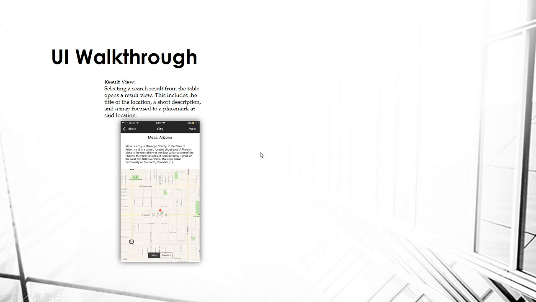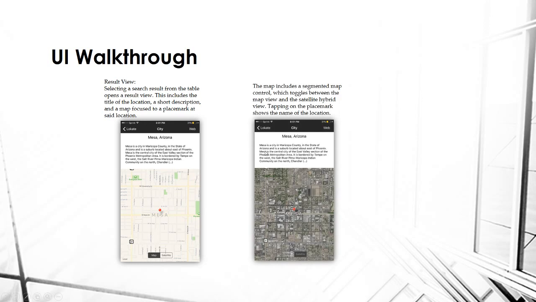Now, actually clicking on a search result will take you to this detail page, and this has a few different features. Still within the same navigation controller, it will show you the type of feature it is, the name of the feature, and a little short summary of what this place is. It is truncated, but you can get the rest of the information in a way I will show you in a moment. But first, let's check out this UI map view.